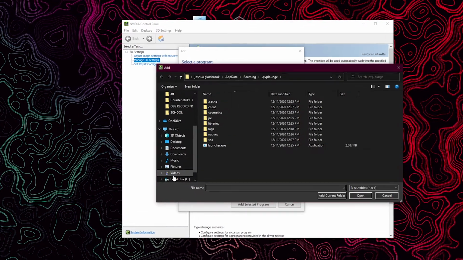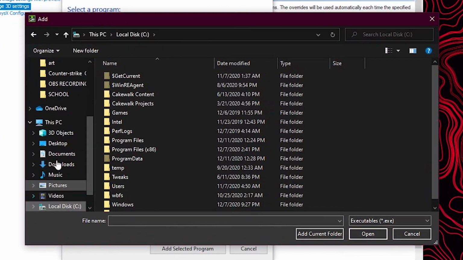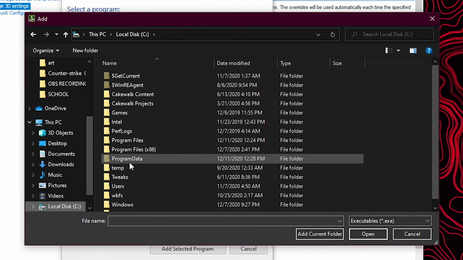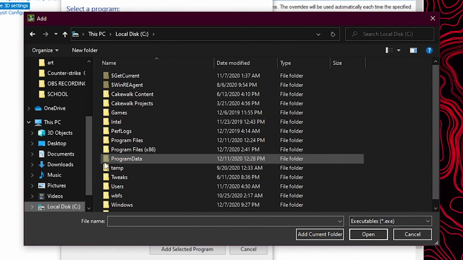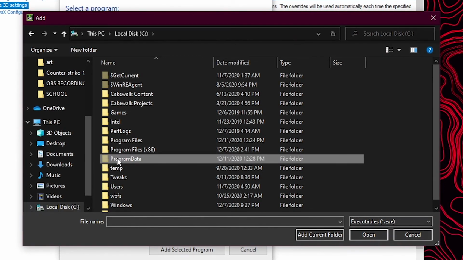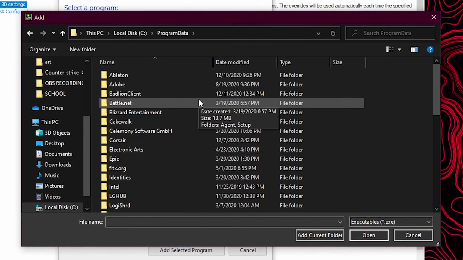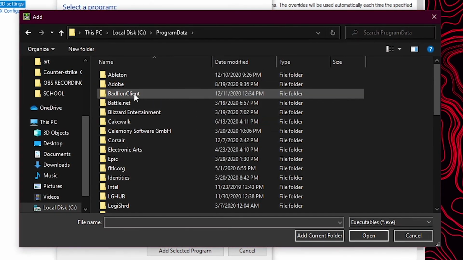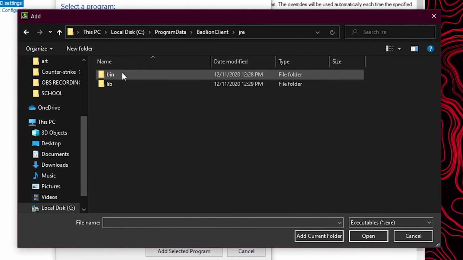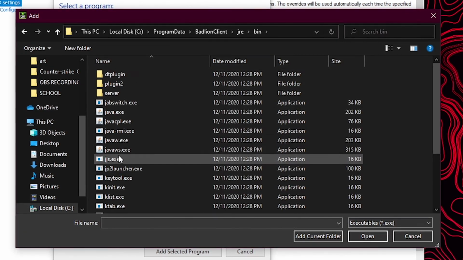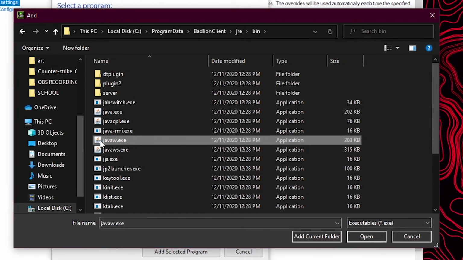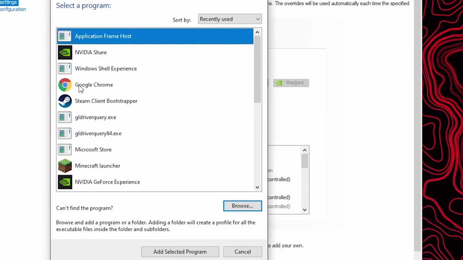Next, go to your local disk, or wherever you installed the Badlion Client, and head over to Program Data, which should be this transparent folder that would be hidden if we didn't check it earlier. Head over to Badlion Client, JRE, bin, and click on javaw.exe and hit Open.